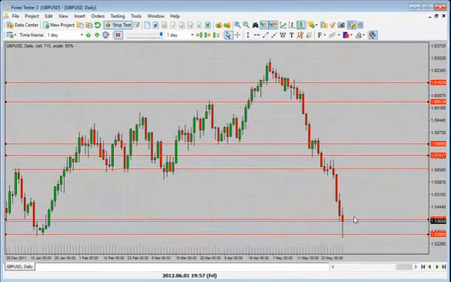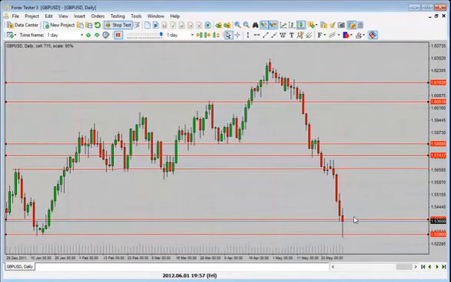So that's the idea. So that's why this is very simple. All we're looking for is support and resistance and the type of daily candle we get. So that's it. That's a simple strategy. So give it a try on your demo account or Forex Tester account, or just go bar by bar on your charts and see what kind of results you get. See if the price will move in the direction that you expect it to.